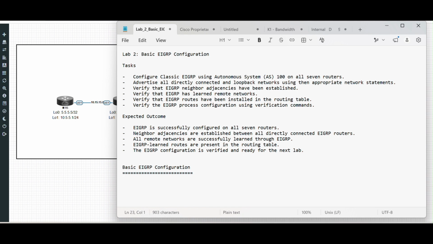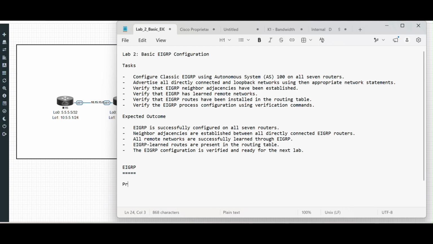So EIGRP can be configured using 2 methods. I would say before even we get into the configuration, let's get into the basic facts, some information about EIGRP. Although we covered this in the theory class, let's do a quick recap before we even create the configuration template or we start the lab, right?